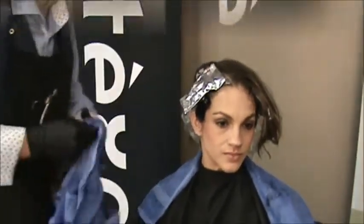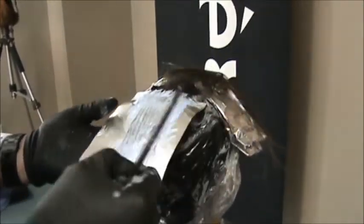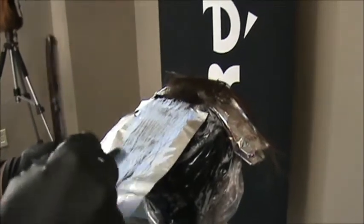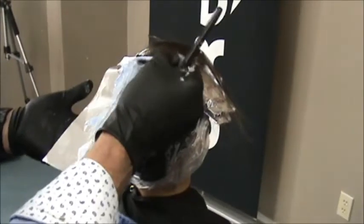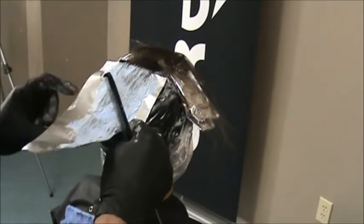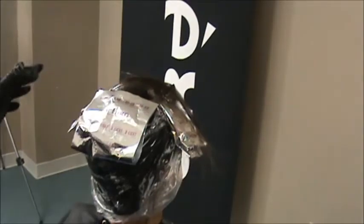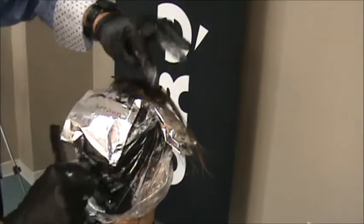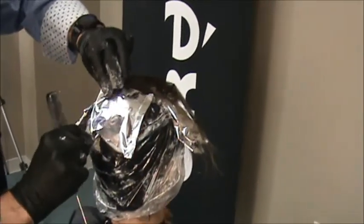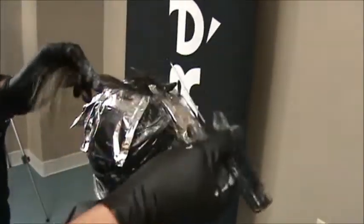We'll be done. Okay, so we're adding two fine foils here on the crown. I don't want to just have a front and a stop and start mark. So we're going to pre-bleach this, and my model and I will discuss whether we want to put the blue in here or if we want to put our smoky silver, just exactly what we're going to do in this color. And then, like we've been doing, we're alternating foils, bleach with the dark formula.